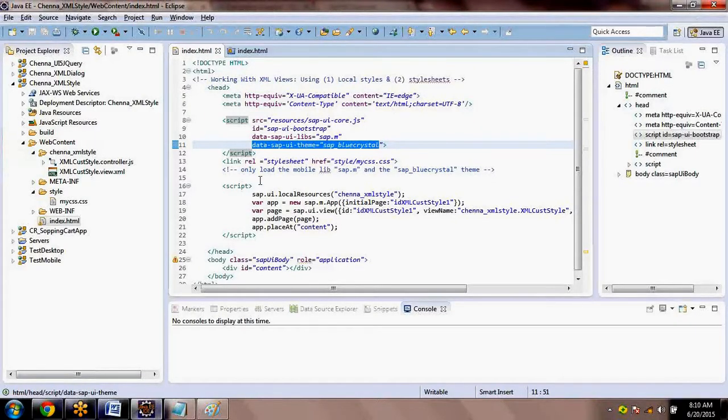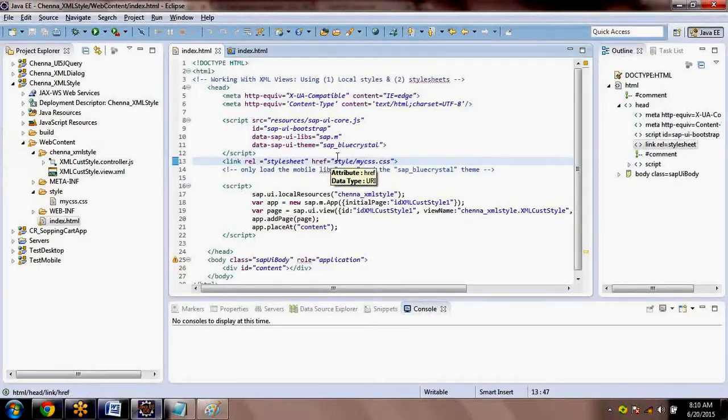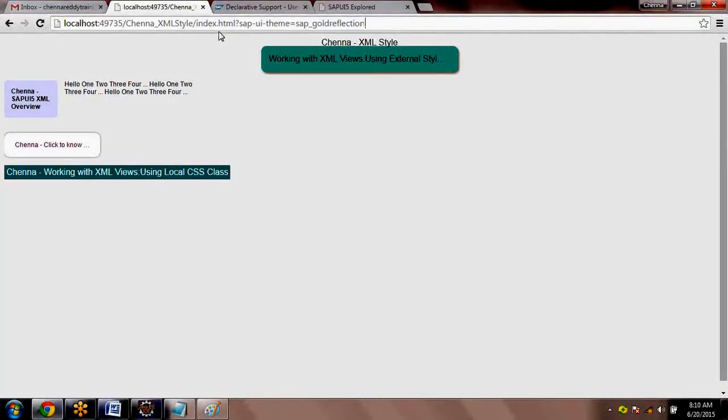What is the hierarchy? We have already seen. Now here, there is a static theme from the script. Now you are also applying dynamically something called gold reflection. So which will be applied when I run the program? Anyone?